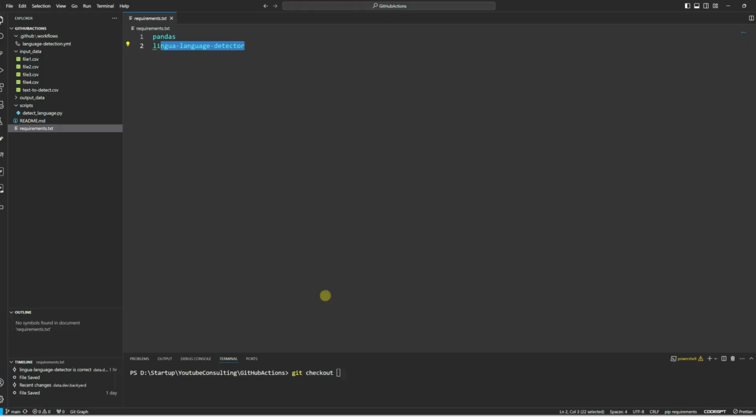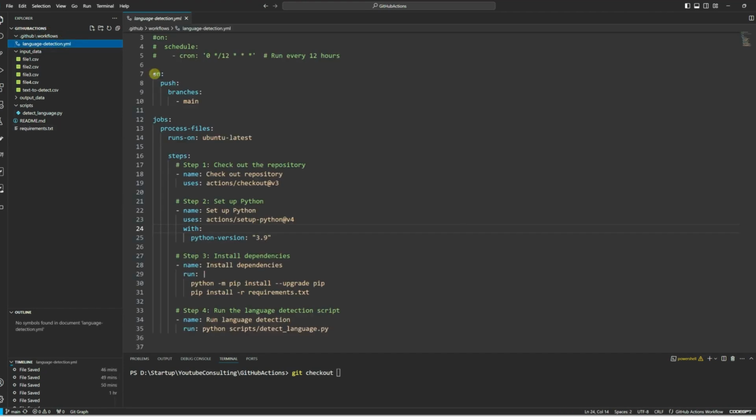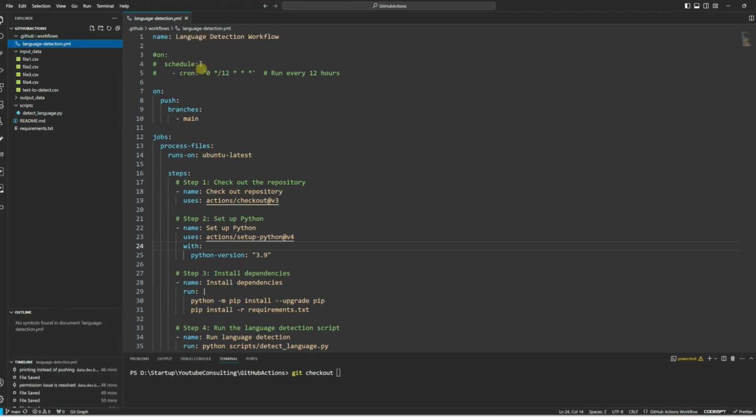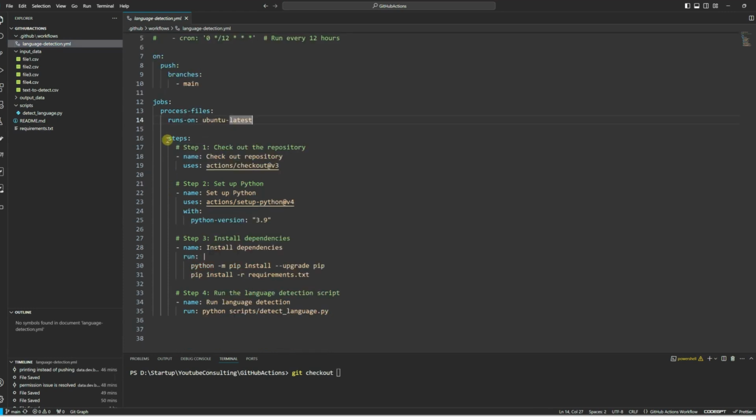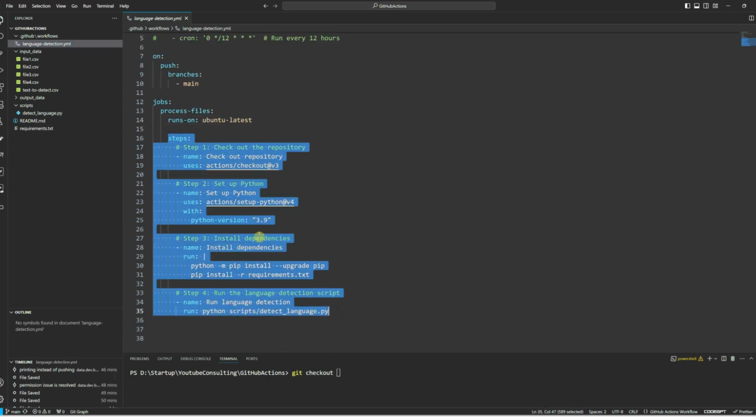So for GitHub Action, as I said, this .github folder is mandatory, and then we should have a workflows folder inside. And again, inside that, this YAML file exists. This is another view of the YAML file, again with the name of the YAML file. You can say, okay, for the first job which I'm having, I'd like to run it on Ubuntu, a snapshot of the latest Ubuntu. And then these are the steps related to this job, which I explained to you.